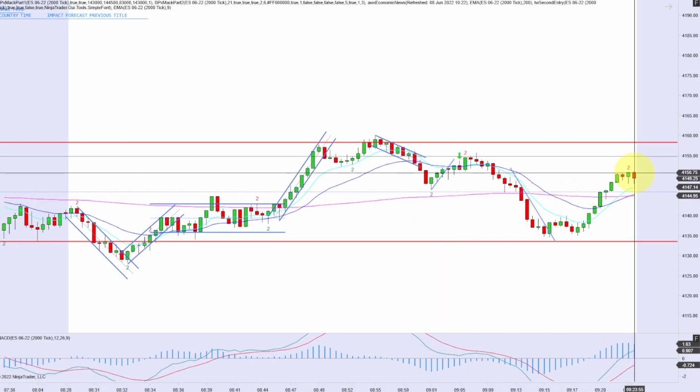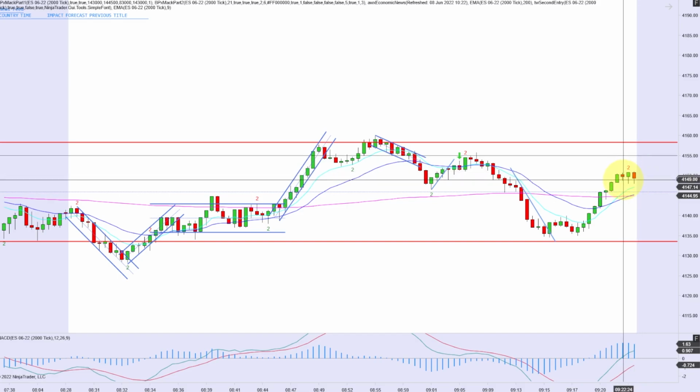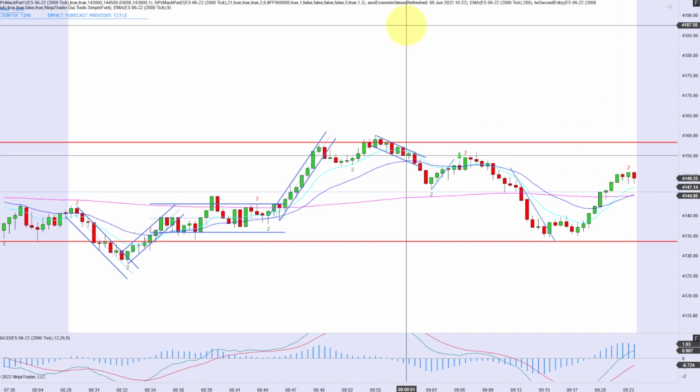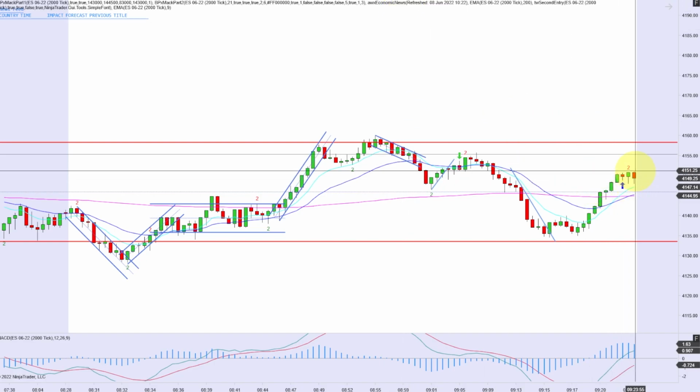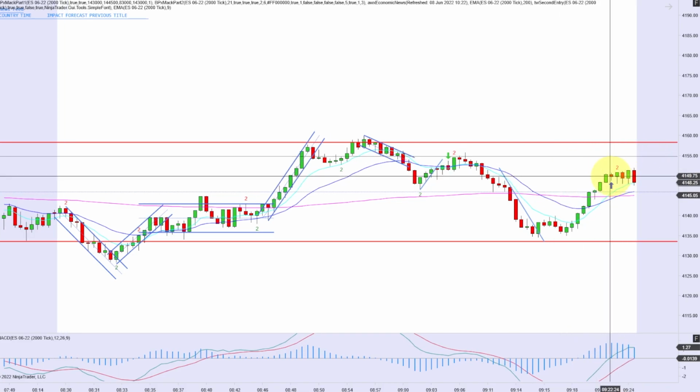Now it looks like prices get me into that trade by one tick, and then they would have reversed. My stop loss would have gone one tick below the signal bar, so I probably would have lost that trade. But based on how I'm reading the market, that's a trade I would have taken and most likely would have lost. And again, you can kind of see what happens.